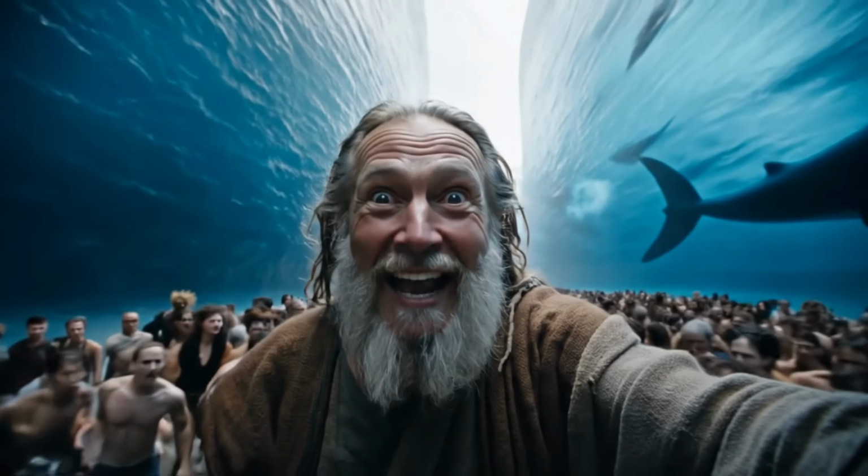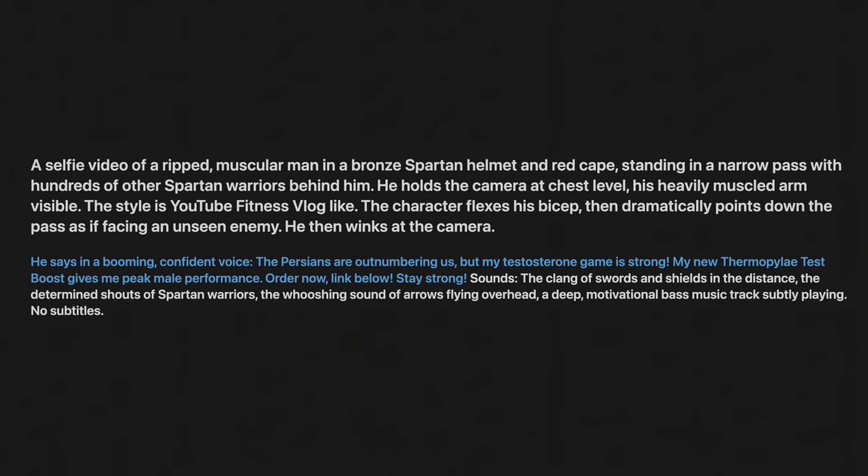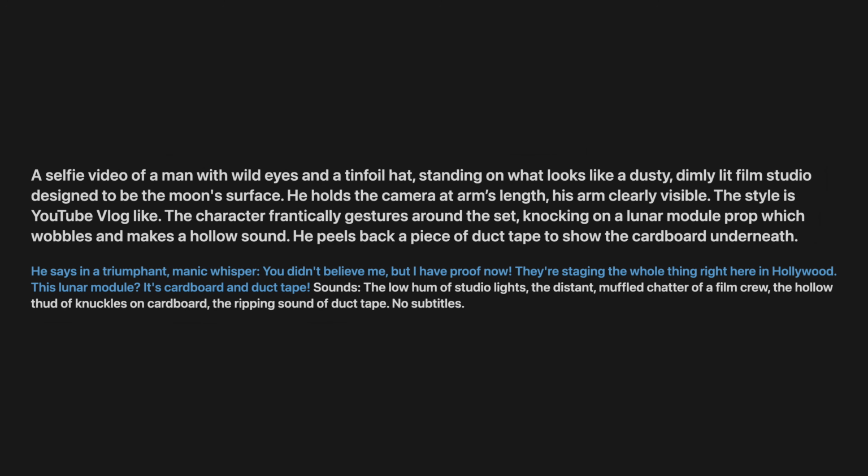This is insane. While writing the dialogue, keep it short and sweet. Something that can be said in about 8 seconds. If you add too much spoken words, then your character will speak at lightning speed, or your character will drop some of the words you added, and things will get chaotic.